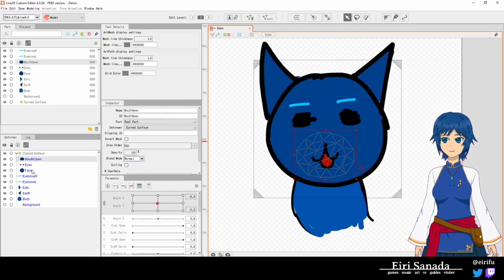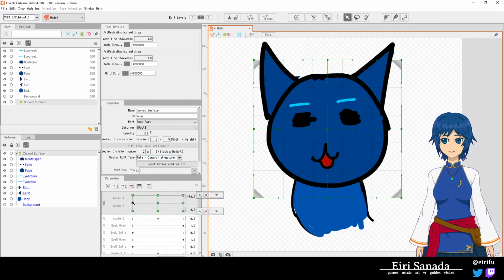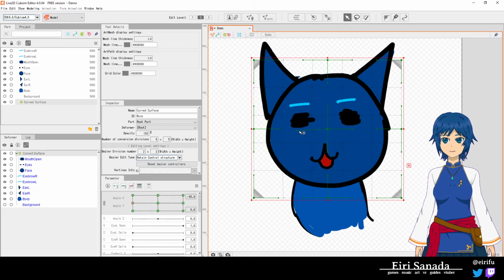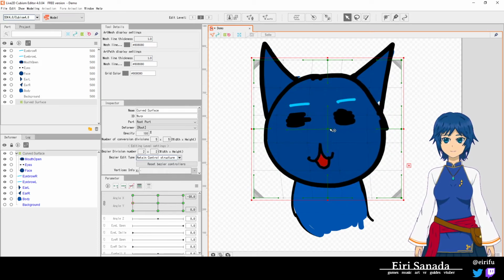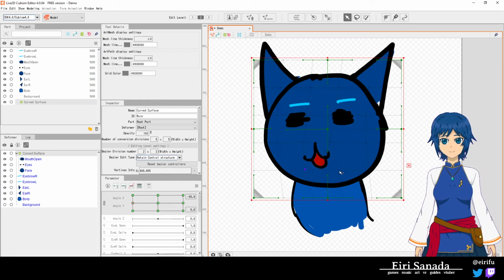Let's actually delete that face, because I was just making that for demonstration. If I want to look to the left, it's a fairly simple mesh here. You can add more divisions, but you can deform it by just pushing that if you really wanted to. And it just deforms everything. Generating the meshes is important for every single layer. If you don't, it'll just resize it. Because you can see here that the entire thing is being deformed.